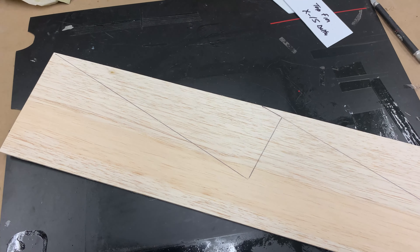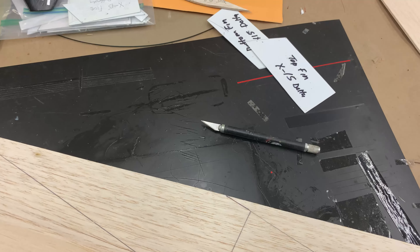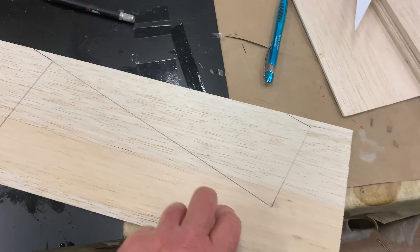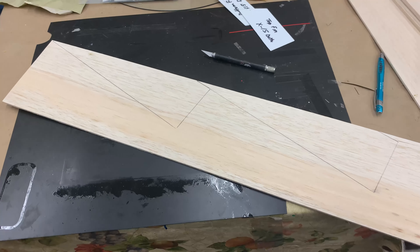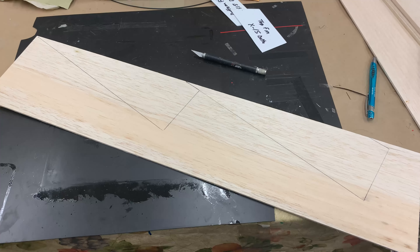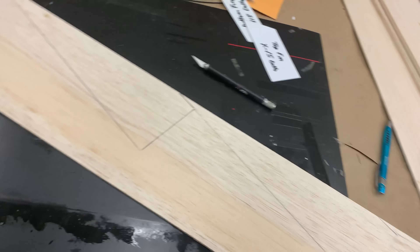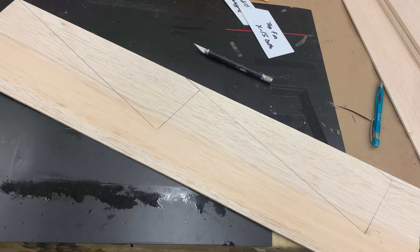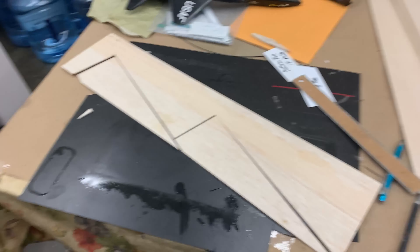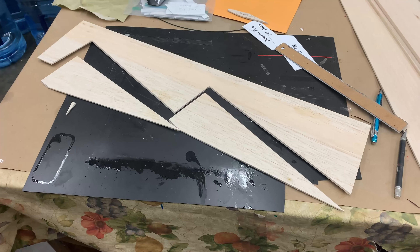Now that they're marked and I'm sure the leading edges and grain are correct, I'm going to take this knife — I can't show you as well because I don't have the good camera and tripod today, just the iPhone — but I take a straight edge and go along these and cut them. It goes very quickly, probably as fast as a laser cutter. In fact, by the time you plot everything into the machine, put the wood in, and get it all lined up, you could probably cut it by hand just as fast. That took two minutes — I had a dragging blade but that's it.